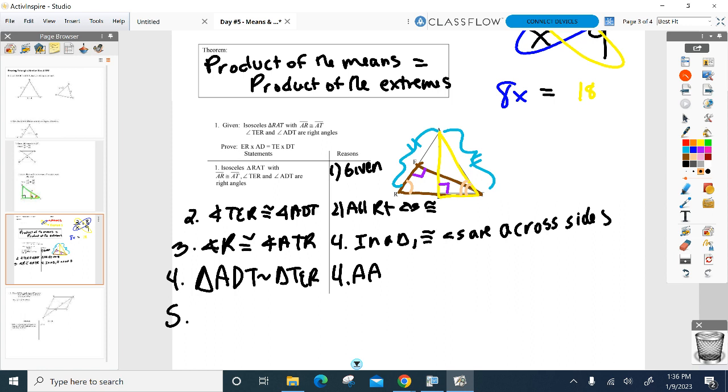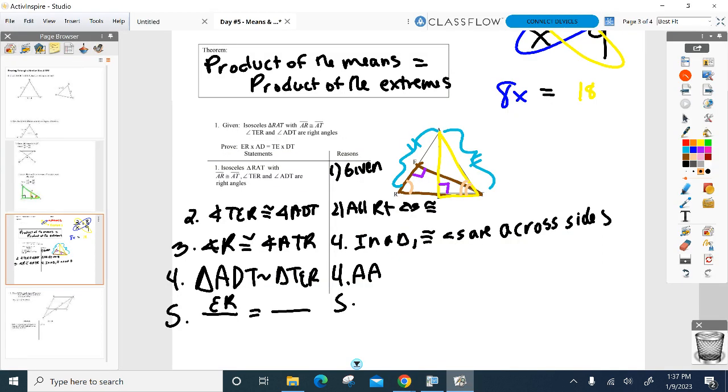Oh, the triangles are similar. My sides are in proportion. Now it's going to be a struggle, because usually you would just copy down the proof statement on Friday. So how do I build my own proportion that's going to be correct? Let me give you a little hint. Use the proof statement again. You have to multiply ER with AD, and they have to be cross multiplied, right? So if you just plop ER in the first spot, which is fine, AD can only go in one spot. ER times AD. So where's AD going?